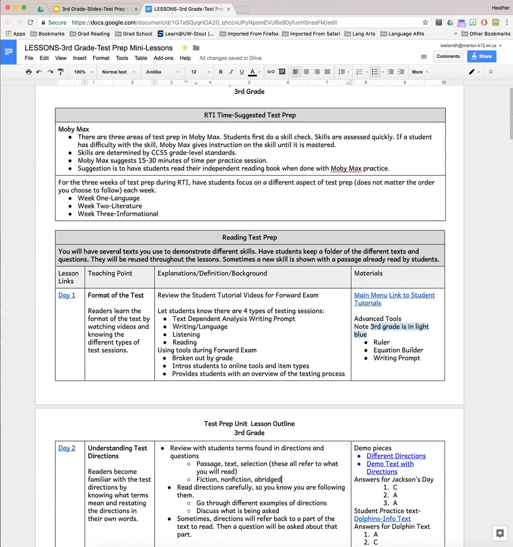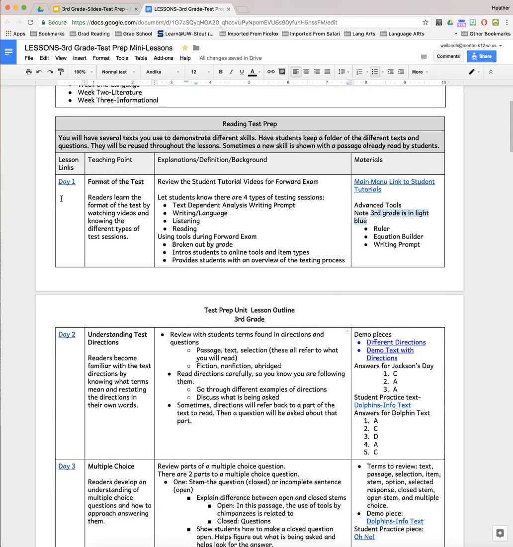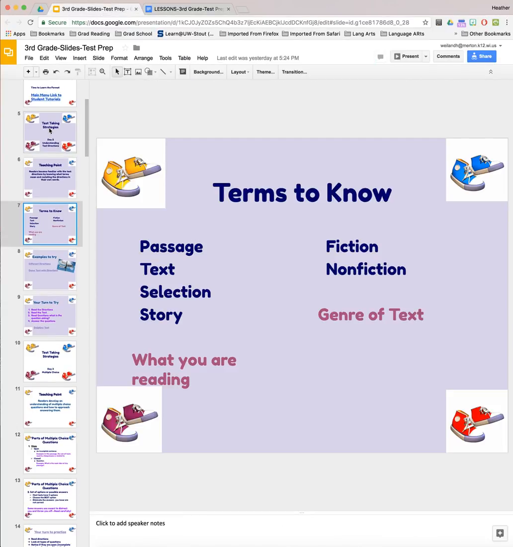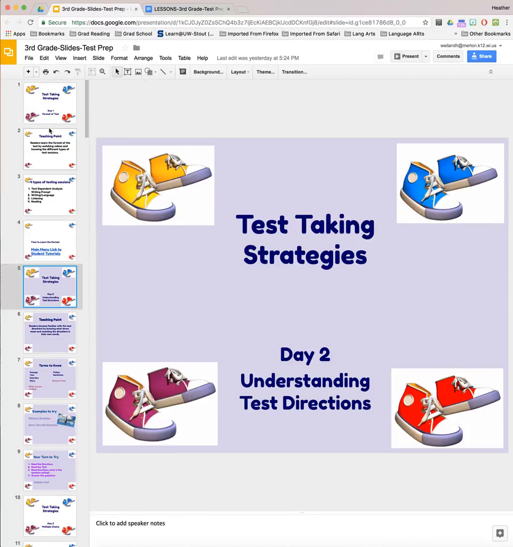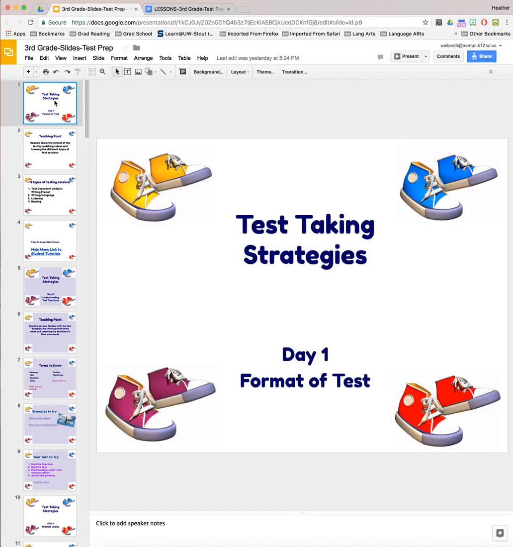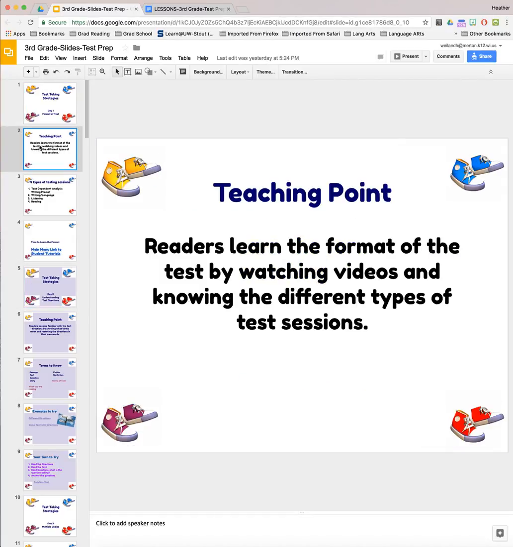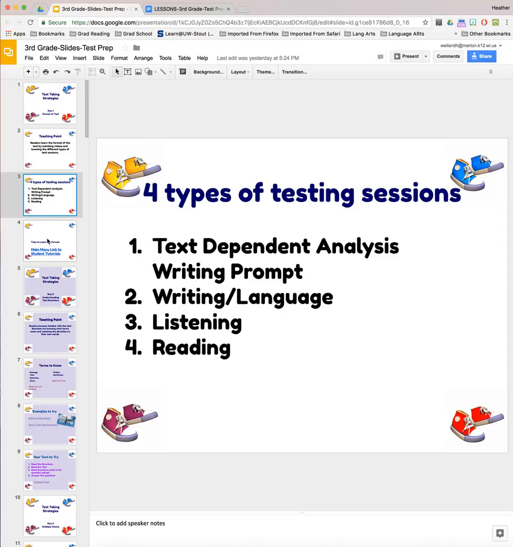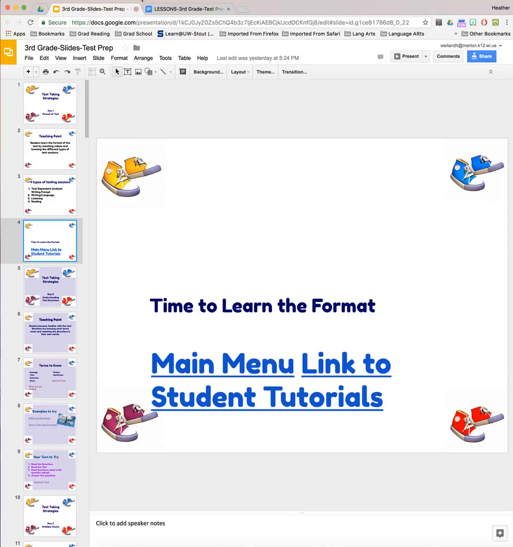So when you're looking at the reading test prep, it's laid out that you have the lesson here on the left, and this is linked, so when you click on it, it'll go to the presentation, and it'll go to whichever day you're on. So when you go on this, if you want to share something on the board with the kids, you can. It has it right here for you to click through with the basic and main things on there.